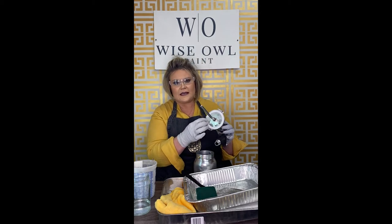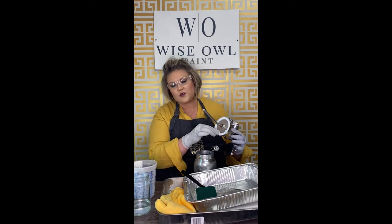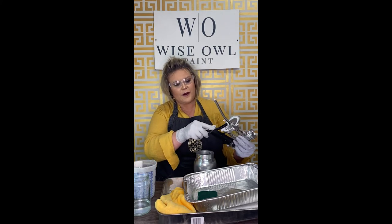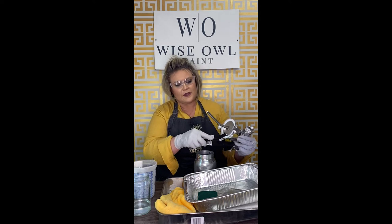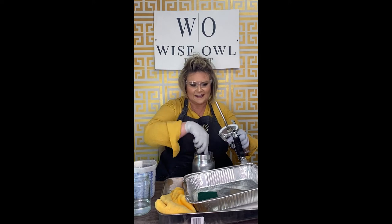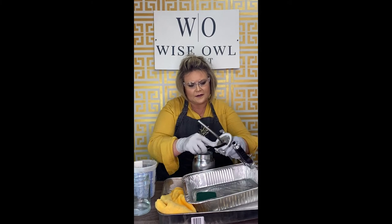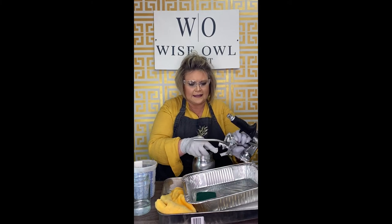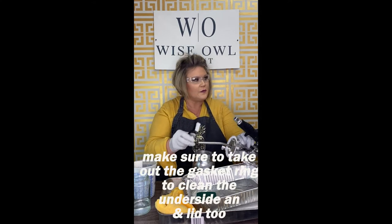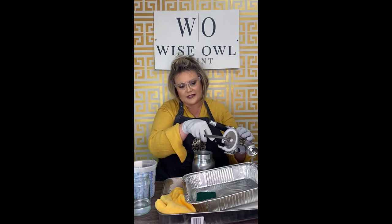Now this is the gasket ring that I was telling you that you get extra. And after a while, this will wear down or the solvents can wear it away faster. Very rarely will you have to do solvents, if you listen to my words of advice. Very, very rare. You're gonna have to clean all the dry paint right here. And the reason why that's important is because you want to make sure you have a good seal.